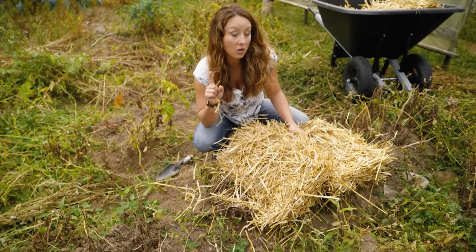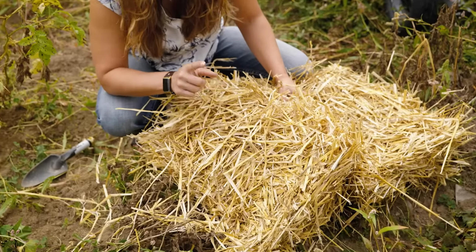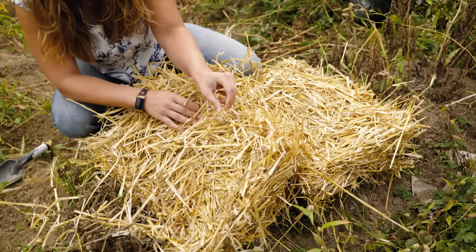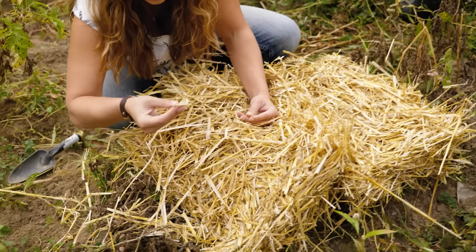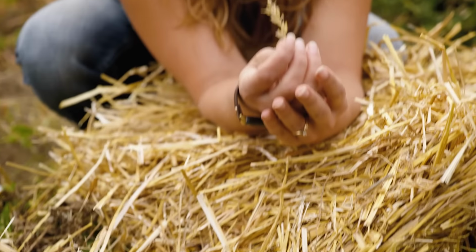One of the key things when you're buying your straw bales is you want to go through and look at it and make sure that you don't have a lot of seed heads. So what I mean by that is this one has a little bit. As I'm looking through here, that is not seed heads, that's just chaff. So this is what a seed head looks like.